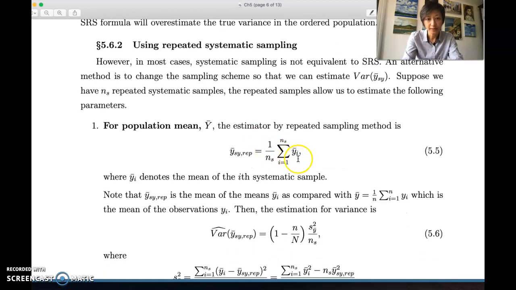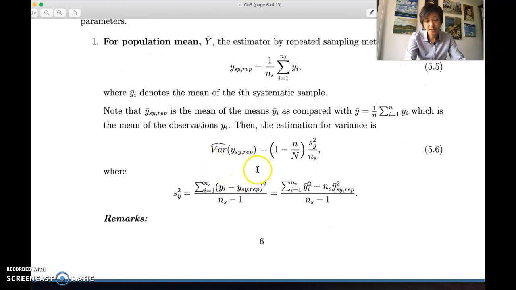For the mean, in this case, we could estimate the y bar, which is the mean of means for the repeated systematic sampling. So let's say originally we only have 1 mean of the 10 items, but now I repeat it twice, so I would have 2 y bars. I have y bar 1 and y bar 2 adding up together, divided by 2. So I would have the mean of means, and we call this the y bar under repeated systematic sampling. And y bar i would be the mean of the first, or the second, or the third repeated systematic sampling. And the y bar overall repeated systematic sampling is the mean of the means of each of the y i bar.